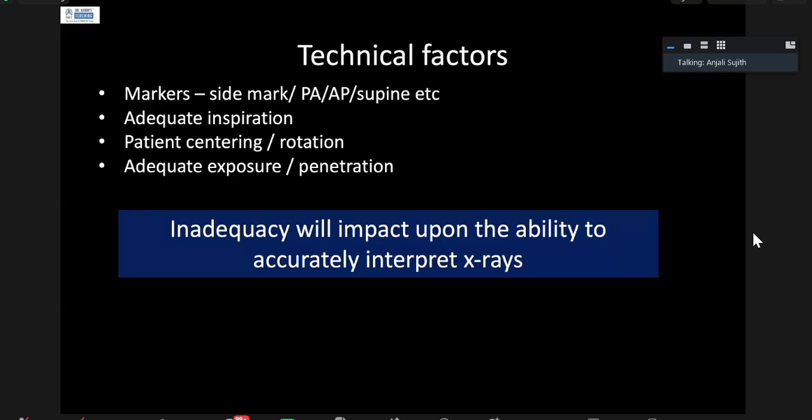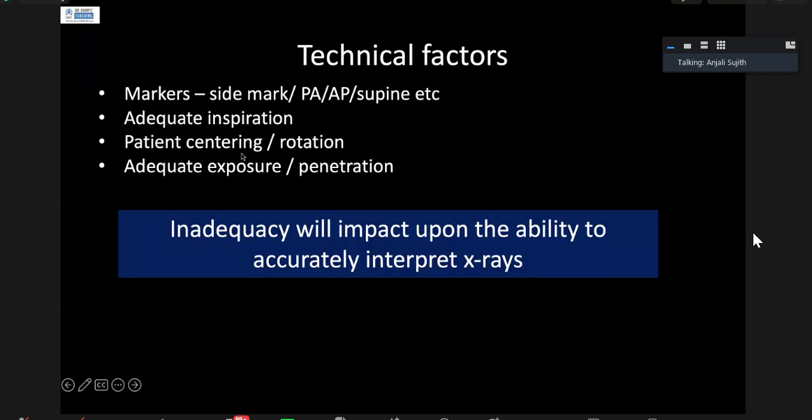And there will be a side mark to show which is right and which is left. The side mark is how we look at an X-ray, how we look at a patient. When I look at a patient, the patient's right side is on my left side. So that's how I want to look at the X-ray as well. The X-ray's right side corresponds to the patient's right, and that should be on my left side. So the radiographer would put a mark R on the right or L on the left. It's very important to look at this, and it's also very important to look at all the other labels. And the next one is adequate inspiration.